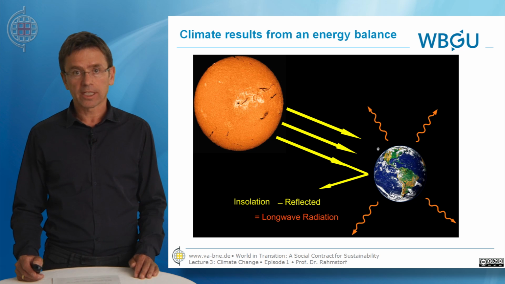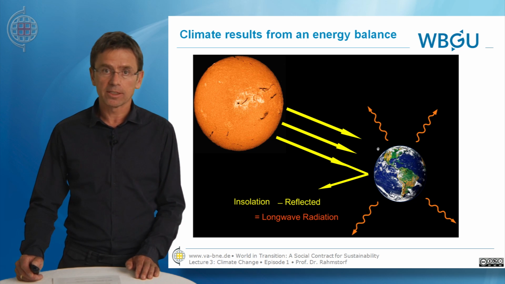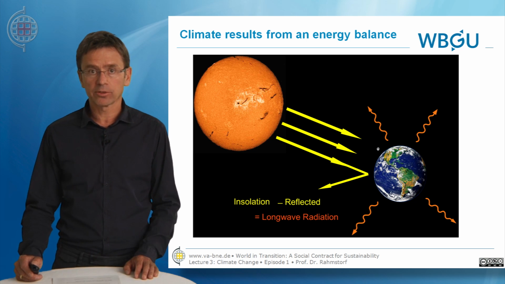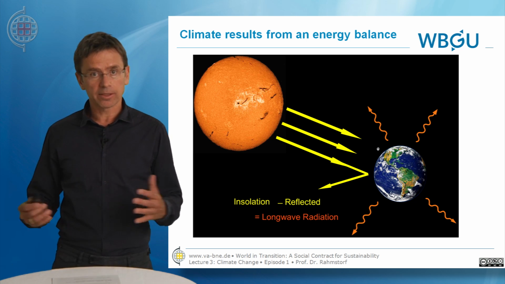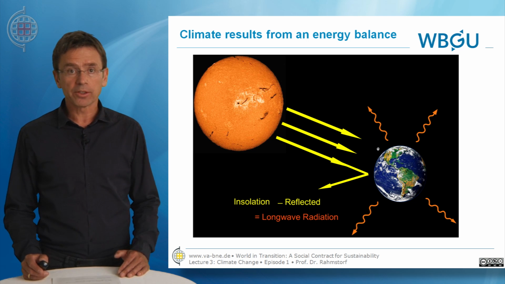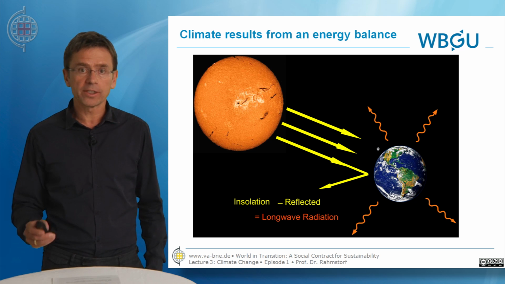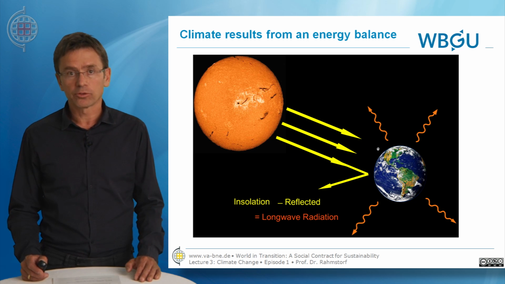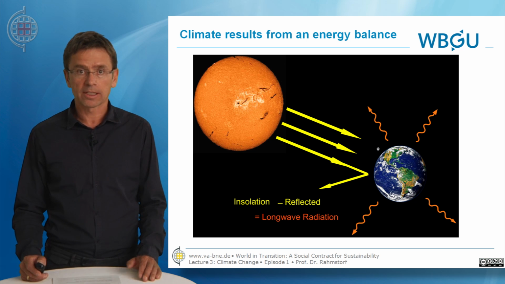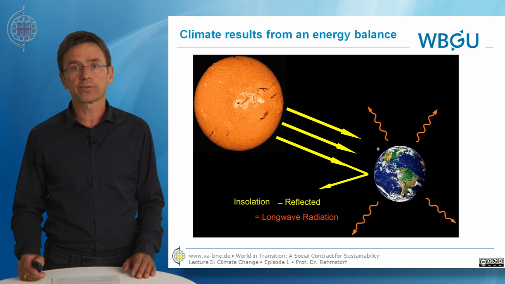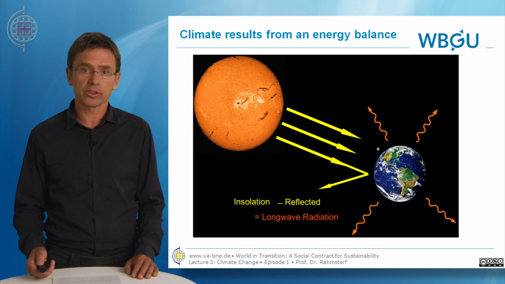That can be done because that radiation has to go through the atmosphere to be able to be emitted into space. And in the atmosphere there are certain gases that intercept this radiation and thereby make it harder for the Earth to get rid of the energy that is streaming in all the time from the sun. And we will see that all these three possibilities have played a role in the history of Earth's climate. And when we're looking at certain climate change, we always have to look at which of these factors is actually changing and is responsible for the change in global temperature.